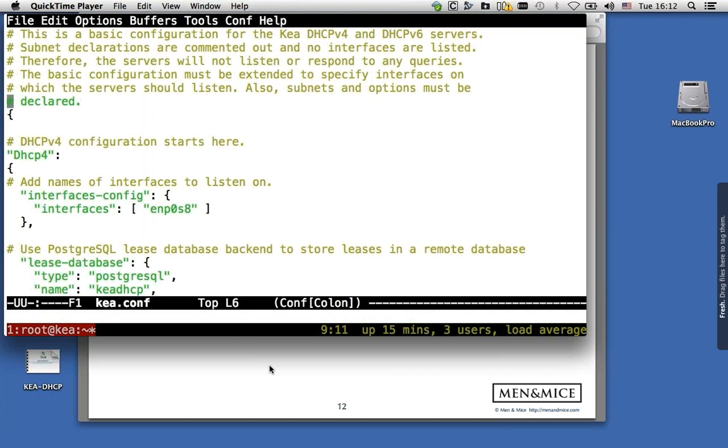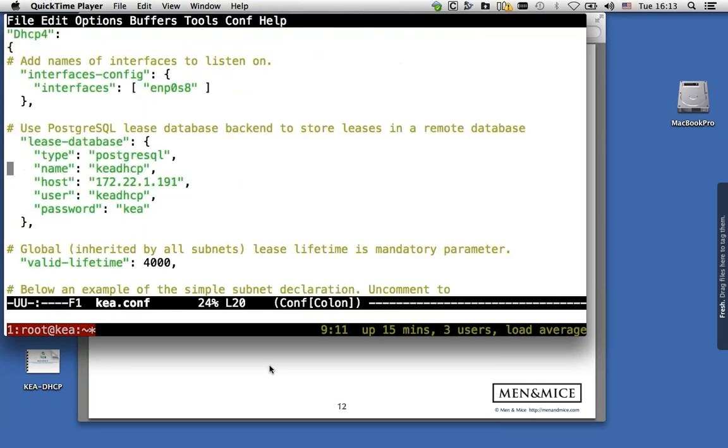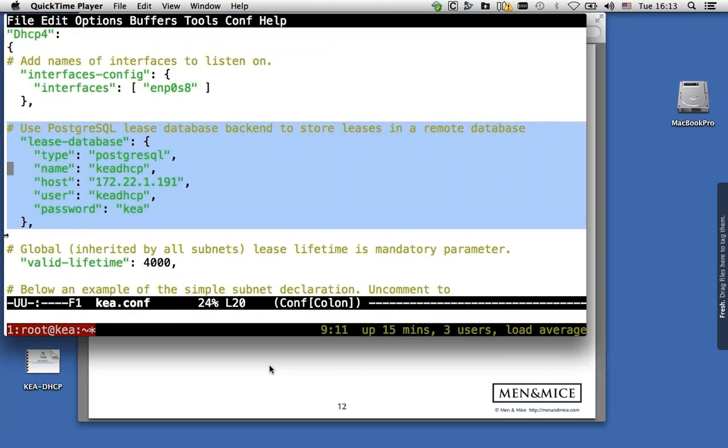And the configuration file is actually JSON, which is JavaScript Object Notation, which is a subset of the JavaScript programming language. So here in the configuration, it is configured to listen on the interface enp0s8, sorry. And this is the database configuration.